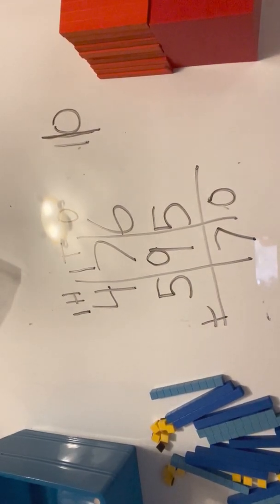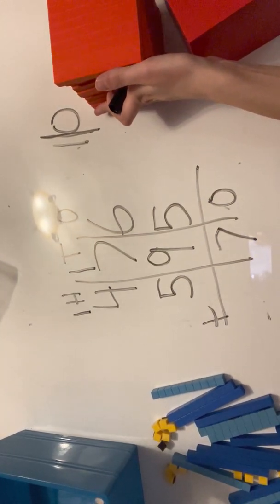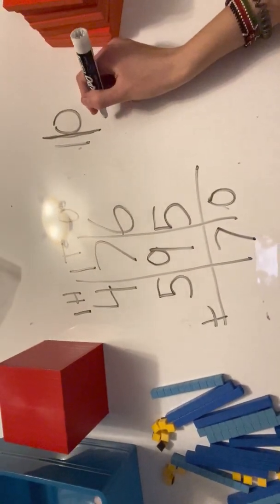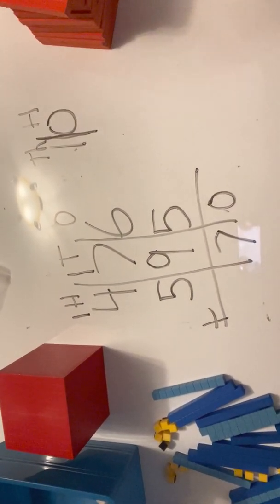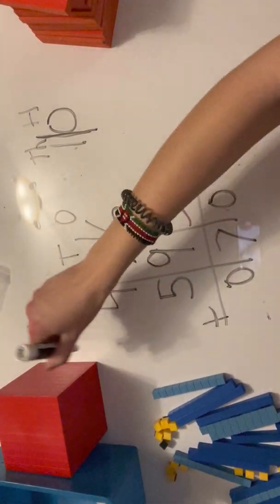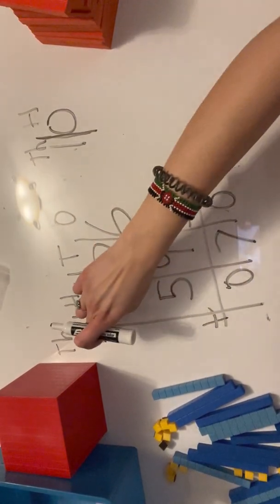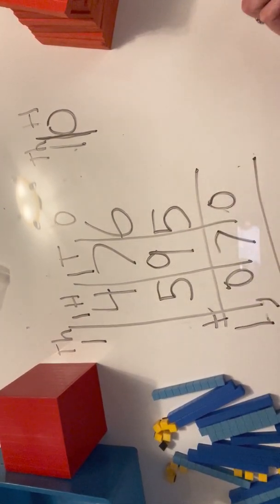So, using this, I see that I have now taken my 10 hundreds, I've swapped it out for my thousands. So that means I have 0 hundreds now, and all I have is 1,000. I don't have any hundreds left in my hundreds place, but I do have 1,000 that has moved over into my thousands place. So then I have to add my thousands, and there's just a 1 there. So I bring it down, and then I can count 1, 2, 3, comma, and I have the number 1,070.